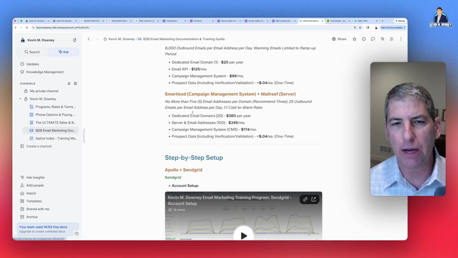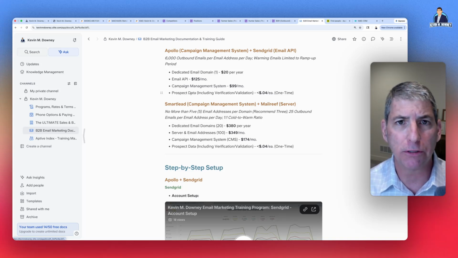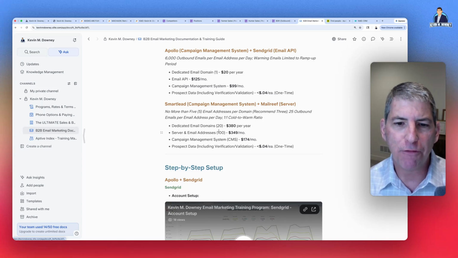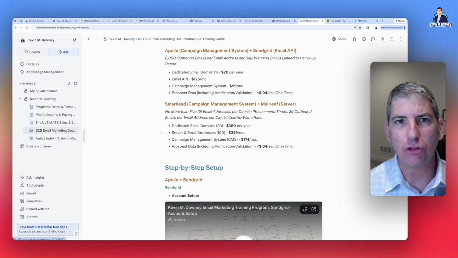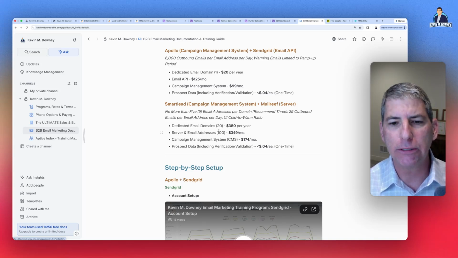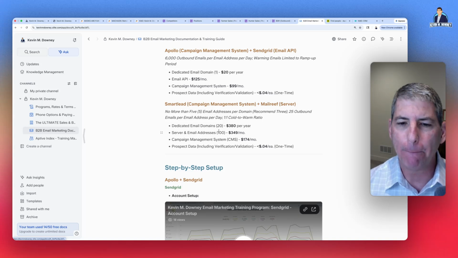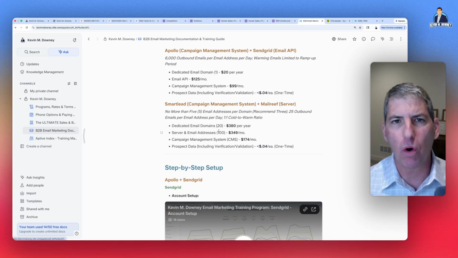The other system I will build for clients, usually after they've done this and they want a more long-term solution, maybe they have a ton of targets that are on Google Workspace and Gmail, is a Smart Lead plus Mailreef combination. We're running very high numbers of email addresses that are all tied together, only sending 25 cold emails a day per email address. And that system is awesome. There's a lot of detail and I get into it in other videos. If you want to check that out, I can put them in the description, because in one in particular, I go into the detail on the difference between these two structures and when to use them.